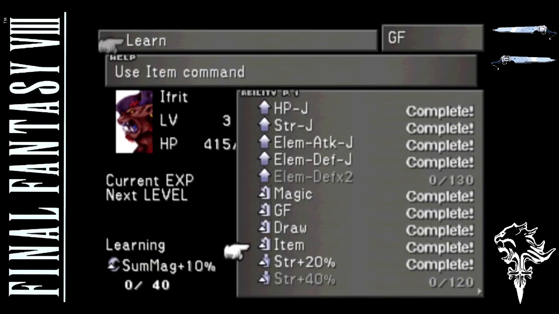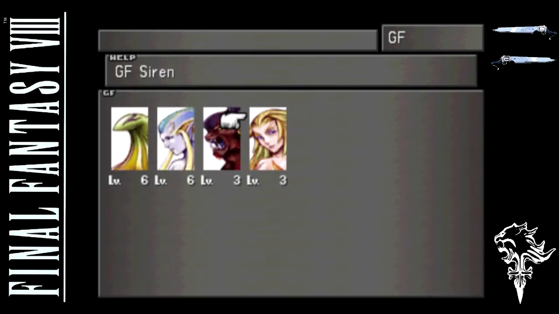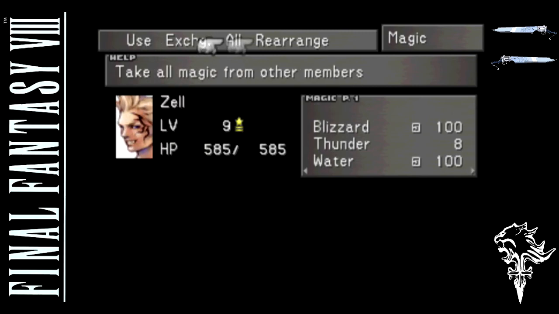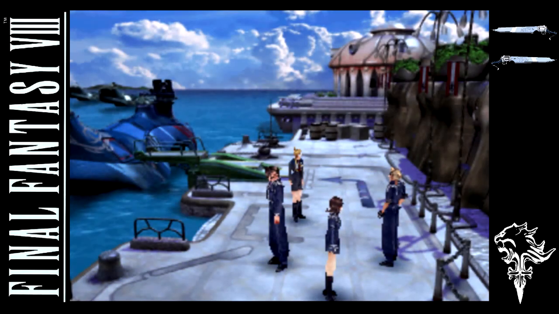re-pimping out our Guardian Forces. Elemental Defense times 2, sure, why not? No, you know what, let's go Strength plus 40. Status Defense, yeah, that sounds good. Alright, you know what, you don't have many cures. You're gonna have to load up at some point here, so let's just use them all up. And, let's go check out the town, shall we?